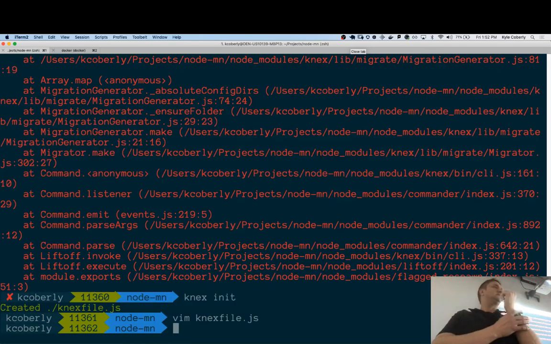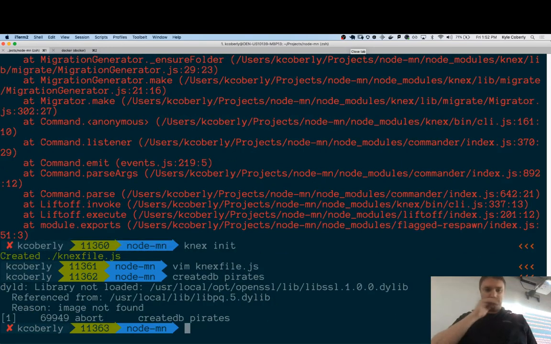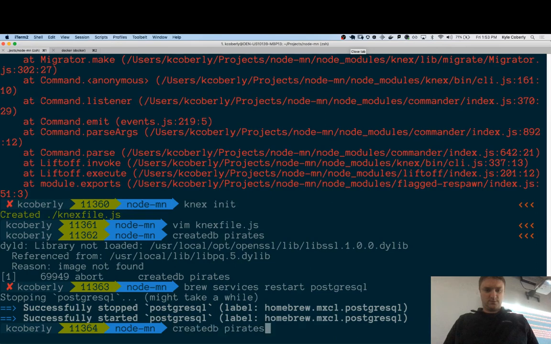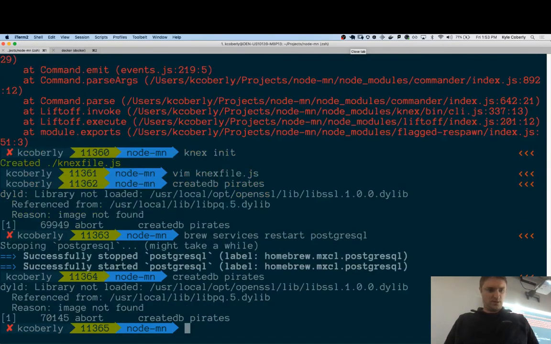How do we make databases in Postgres? createdb. createdb pirates. Uh-oh. brew services restart postgresql. Cool. Uh-oh. Image not found.